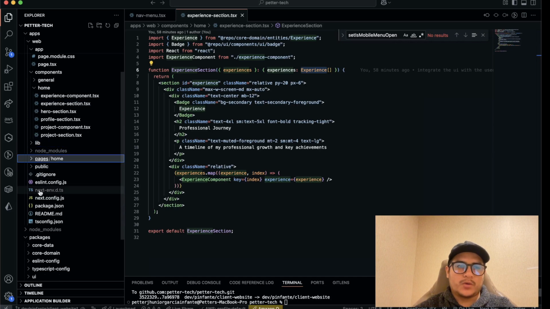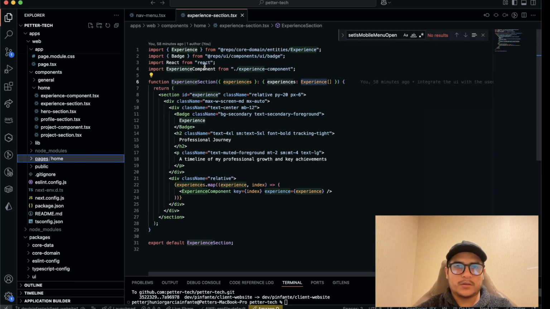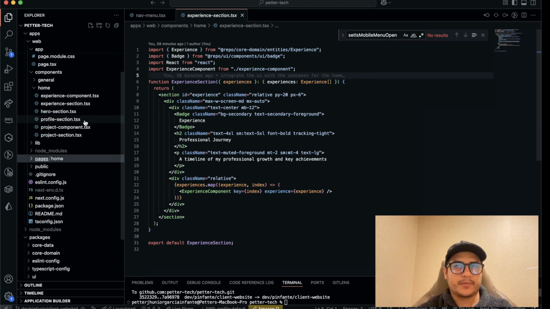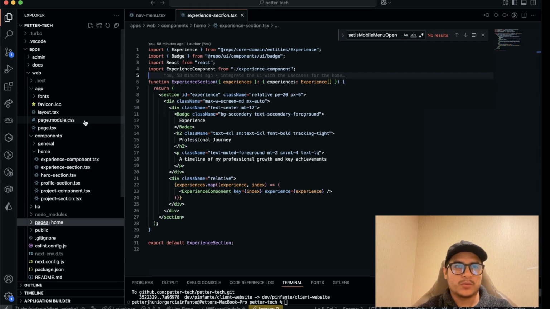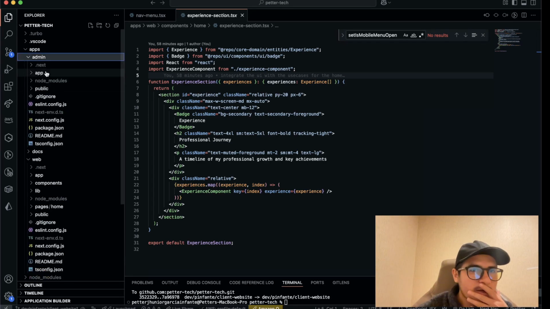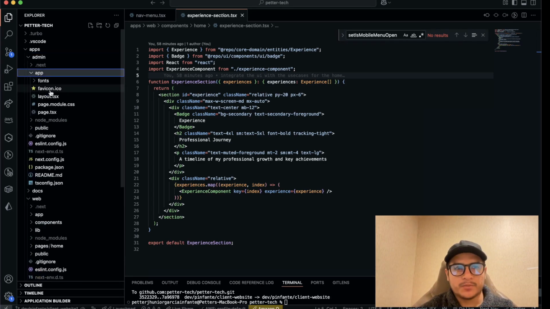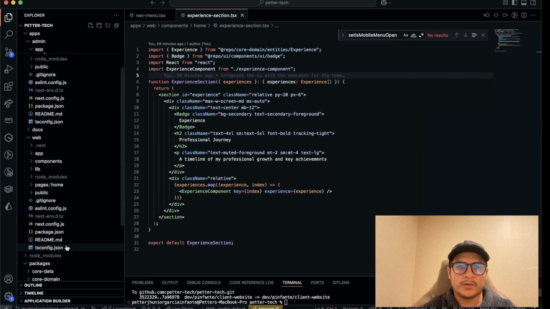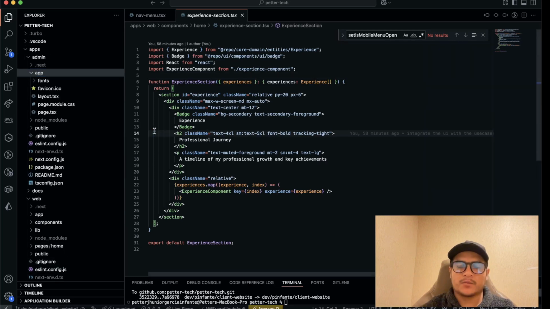So in the next video, we are going to create the admin. We are going to create the dashboard where we are going to update those mock values, and after that we are going to create the backend.